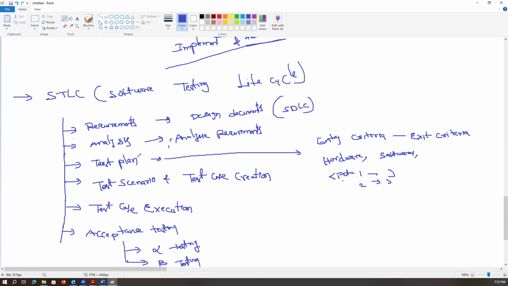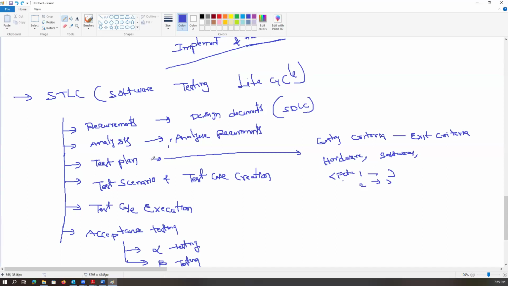So here we don't have much work, but here we should do very smart work. If you make any mistake in the test plan, it will create unnecessary problems, new problems when we are executing. So for the test plan, we should do very smart work, and we can complete the test plan creation in a week or 2 weeks' time. It will not take much time, but there should be proper planning. If you have a proper plan, you can execute very properly. But if you don't have a proper plan, you will struggle when you are executing. So the test plan is very important. It won't take much time, but it is very important when you are making some planning.